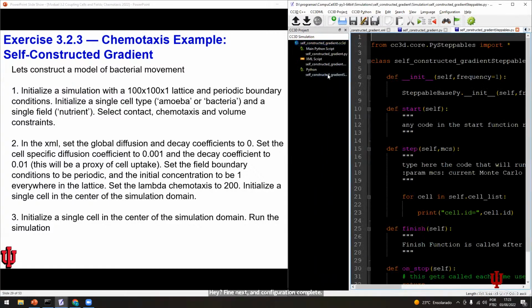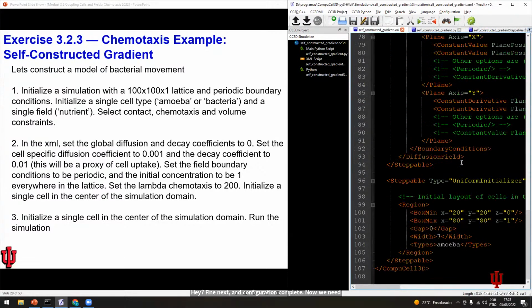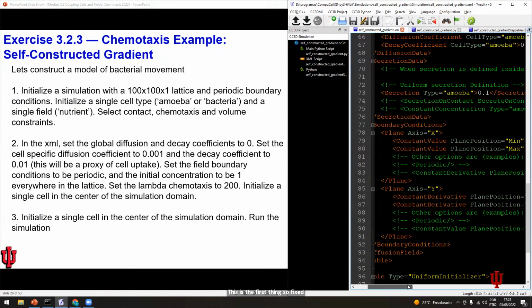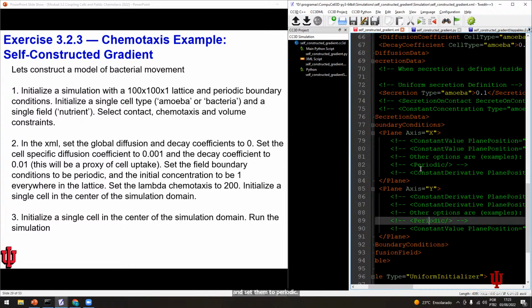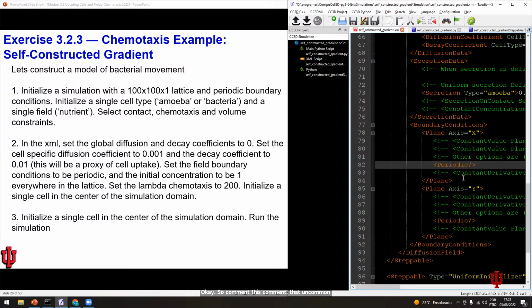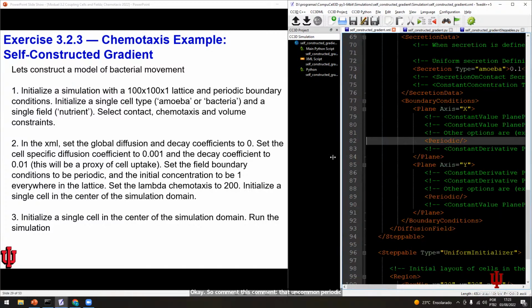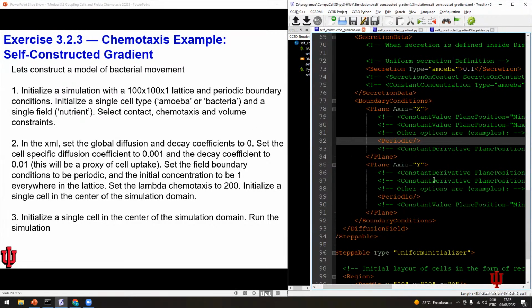Now we need first to fix our boundary conditions. This is the first thing. So fix the boundary conditions and set them to periodic. Comment this, comment that, uncomment periodic, and uncomment periodic in the boundary conditions.